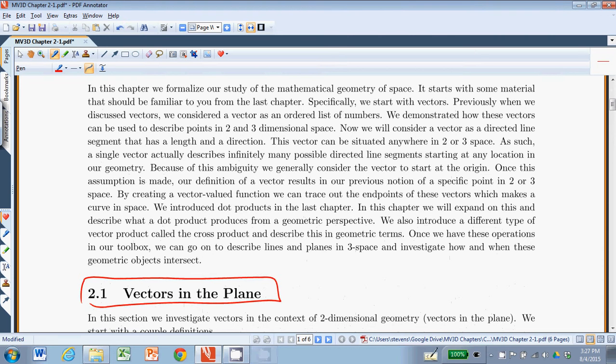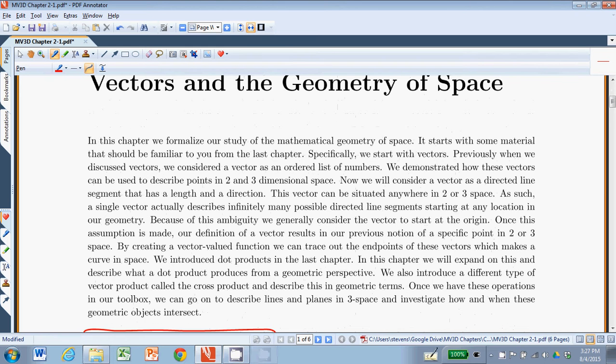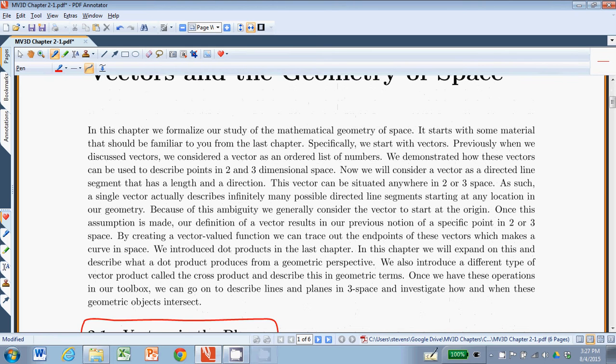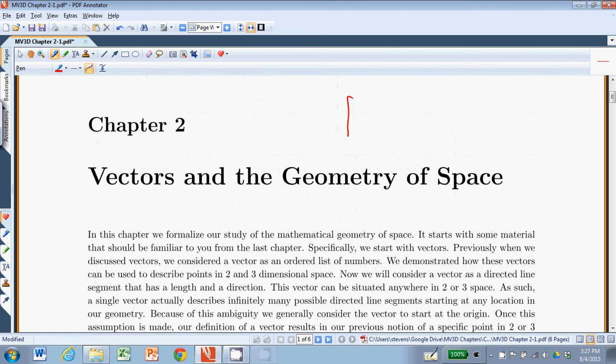All right. And we actually covered vectors in our last chapter, right? Where we considered a vector was just an array, either a column vector or a row vector of numbers, 1, -7, 3, or say 2, 5. And we could use these vectors to represent points in 2D or 3D.